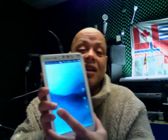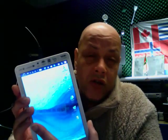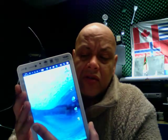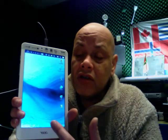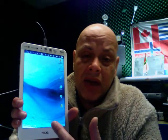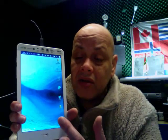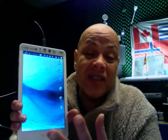Getting into the BIOS on this thing is different — there's no Del or F2 key; I show all of that in the video. If you like this project, you can get this tablet in Holland at the Media Markt for 129 euros. It's the cheapest Windows 8 tablet I found that is this easy to jailbreak — I could easily get into the BIOS and select the USB stick to boot from.